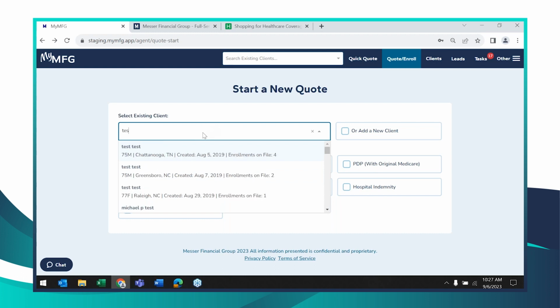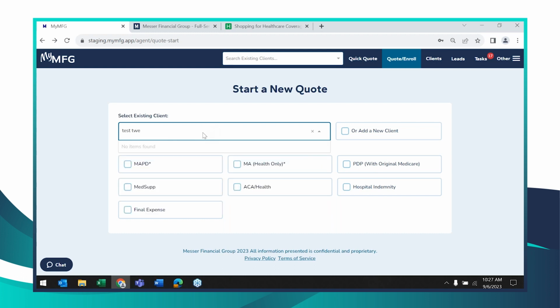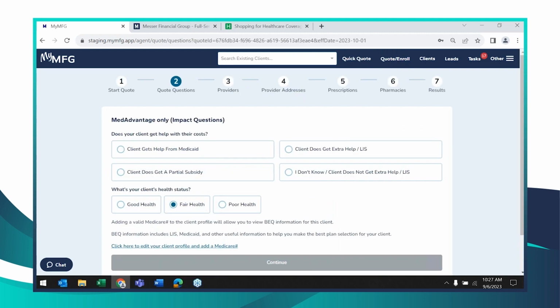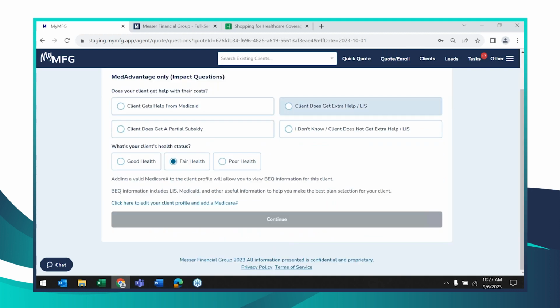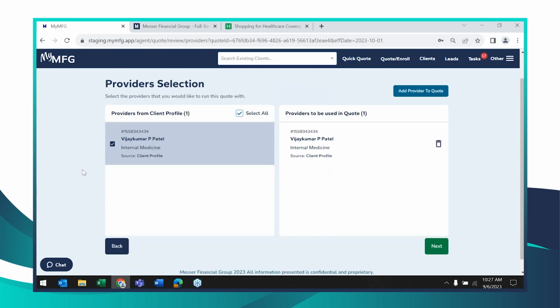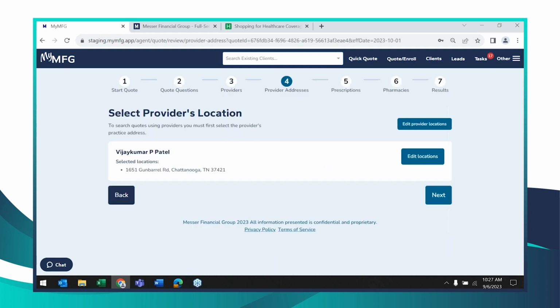I'm going to use my test client for the enrollment. All right. And a lot of you are familiar with this, but I will go step by step. I'm not going to add anything, but just so you can see kind of what it looks like on My MFG. You choose your providers. You can add a provider here.